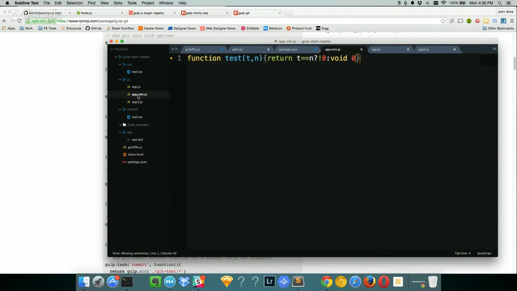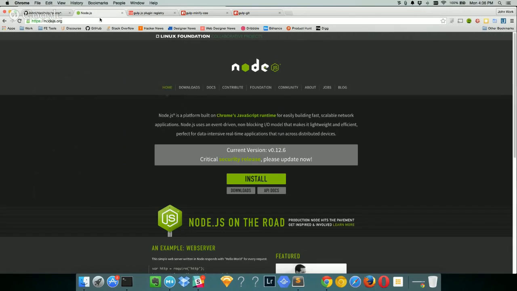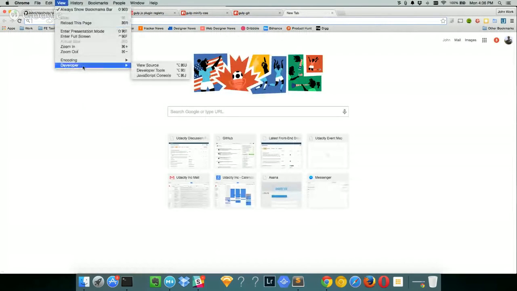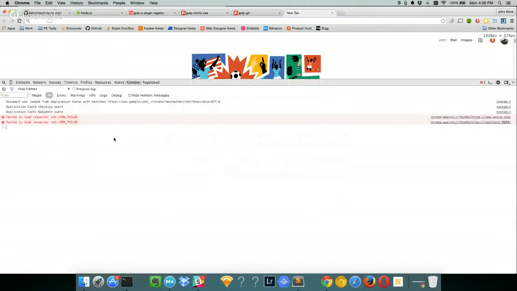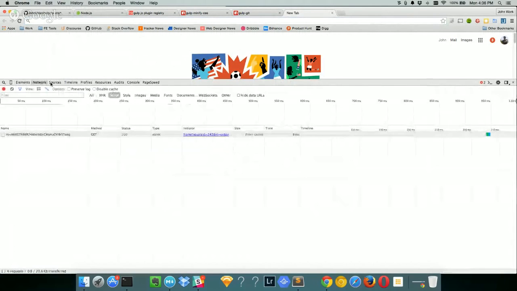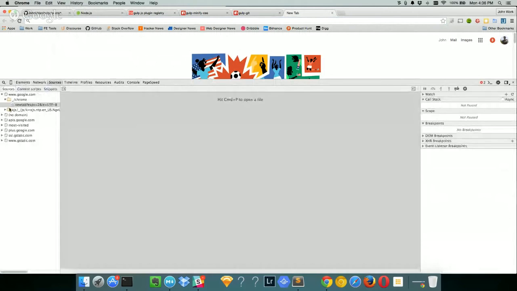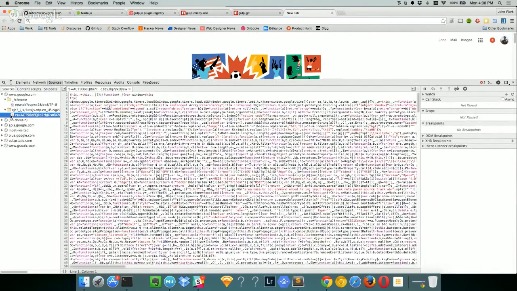Sure. James asked, any chance there's an Unminify plugin for working on someone else's production code, say to repair a defect or something, where you don't necessarily have the source code? So actually, you can do that right in Google Developer Tools. And actually, there are Unminify plugins as well. But if you look in the Developer Tools, if you go to, say, the sources, let me see if I can find some mess of stuff here. And you actually click on this little pair of brackets at the bottom here.